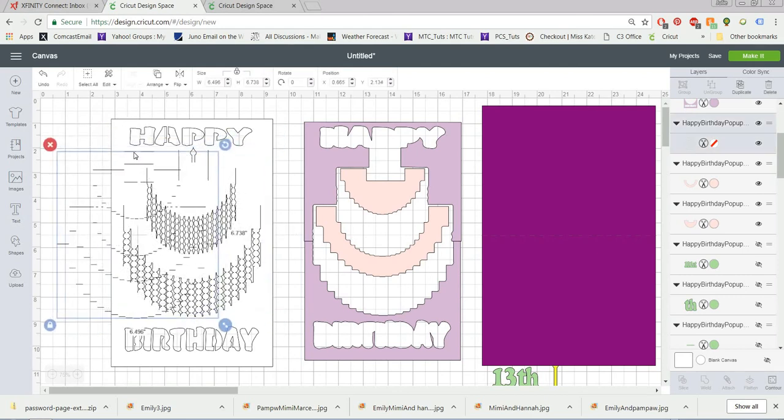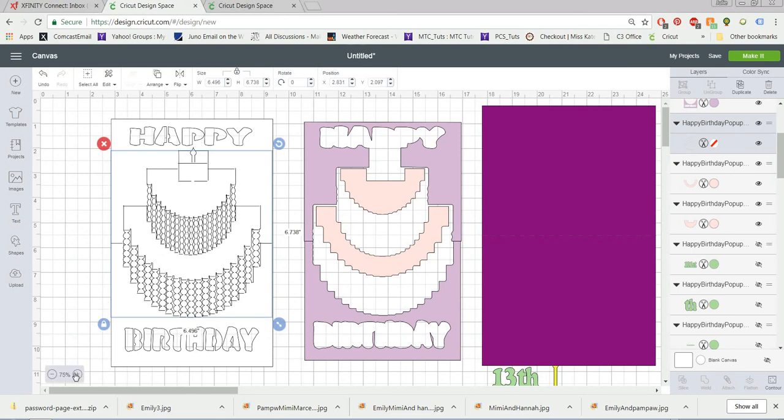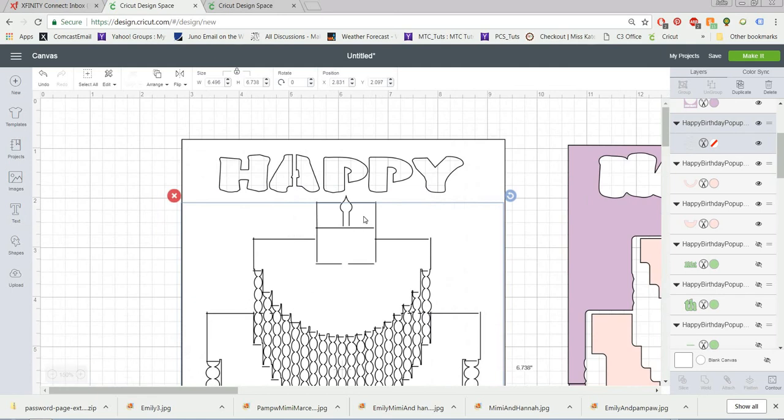You'll see that there's score lines right here, the very top ones in this blue box when it's selected. The very top score lines have a little space in them where the candle is going to be, and you want to line that up right under happy. And I'm going to zoom in so you can see how those line up. And I need to zoom in because precision is very important when you're working with pop-up cards.